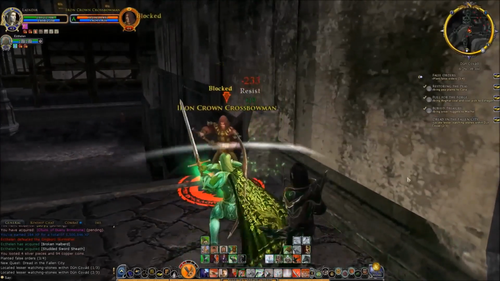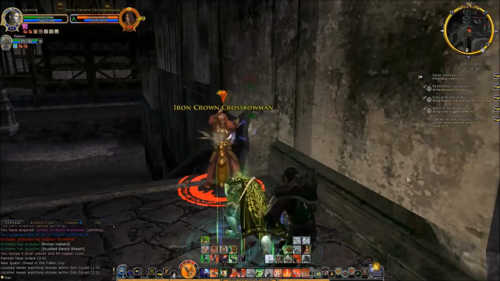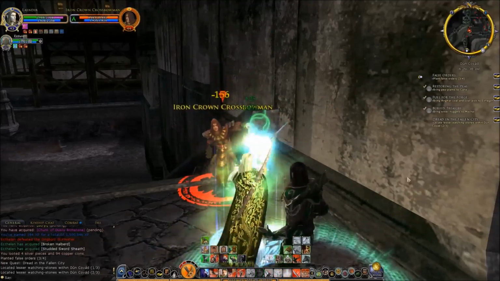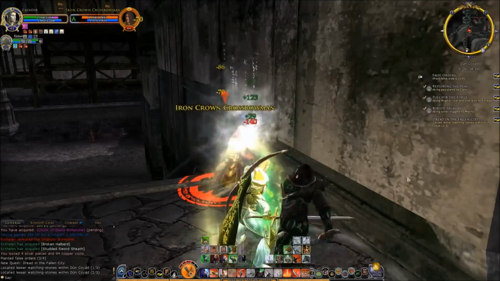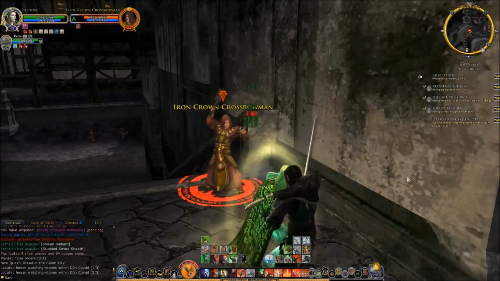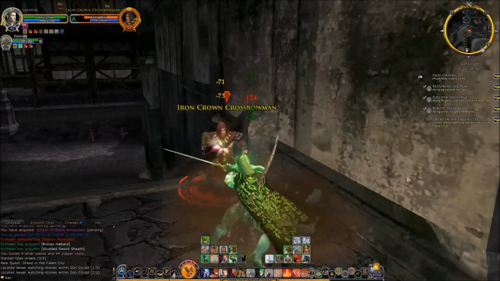Now, these Iron Crown crossbowmen were a slightly higher level than him, and at first I thought we were only going to go after this one because I accidentally aggroed it, but of course Excellent is all like, no, we need more, so he brought me like two others and I was just about to kill him, but it ended up being okay in the end.